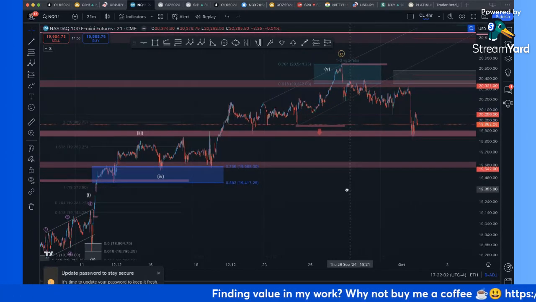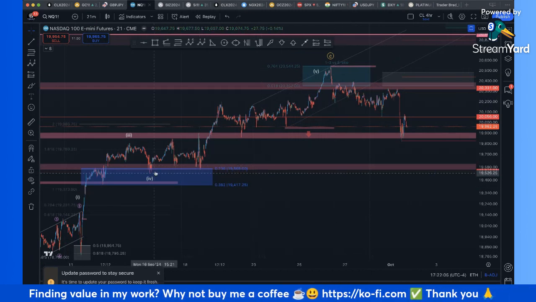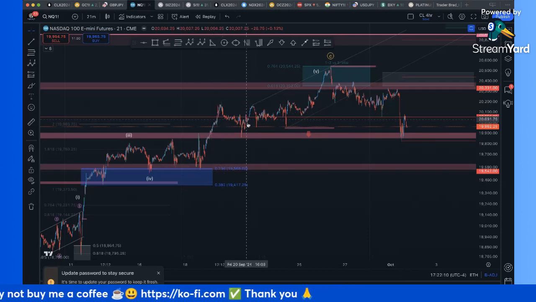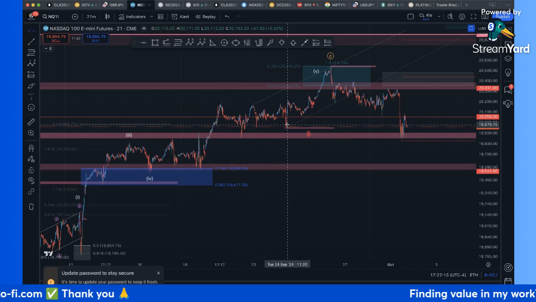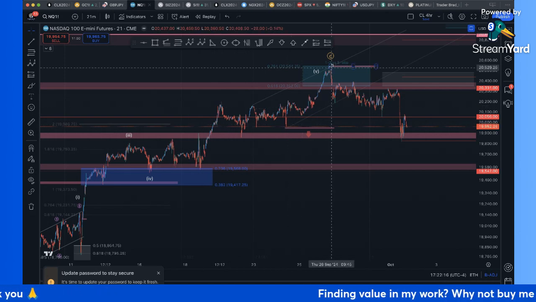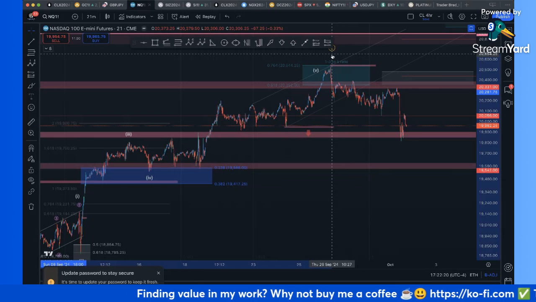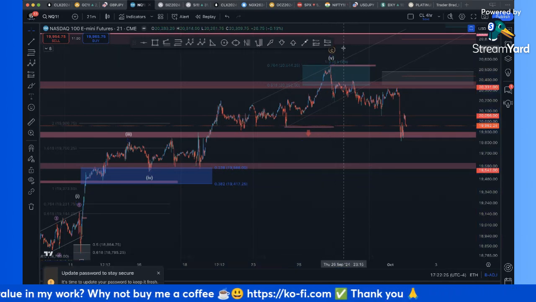And wouldn't you know, price came up very possibly in a 1, 2, 3, depending on how you measure it. This could be the 4 or this could be the 4, and then wave 5 to finish off this entire structure. Now, I'm just putting the labels there now so you can see that price.